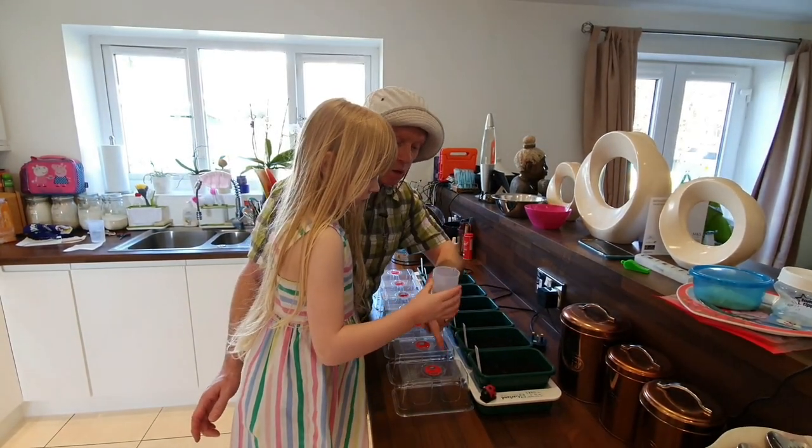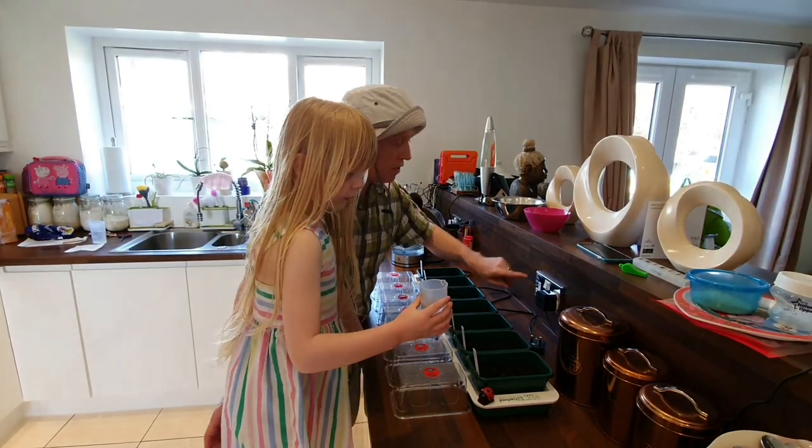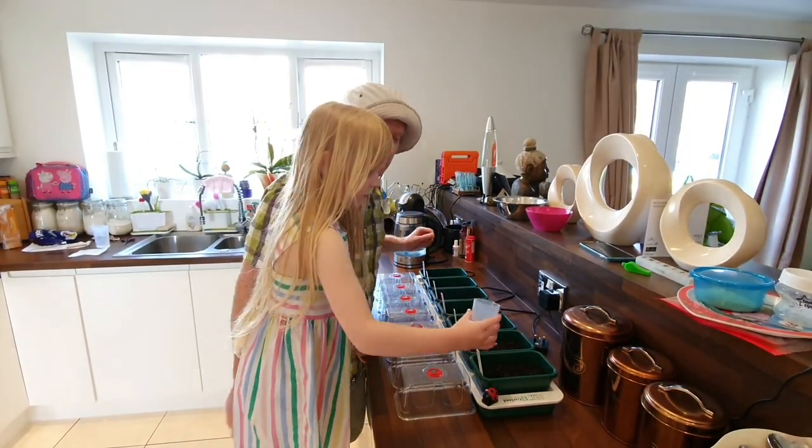Right, now we've got the propagator inside where it's going to be. We're going to water the seeds. We're going to put the tops on to keep the heat in. And then we're going to plug it in to start the heat going.